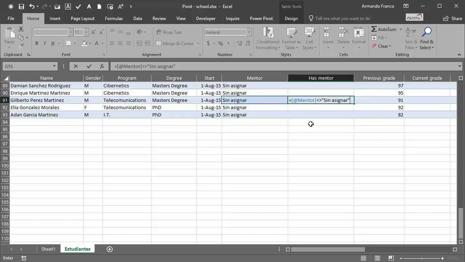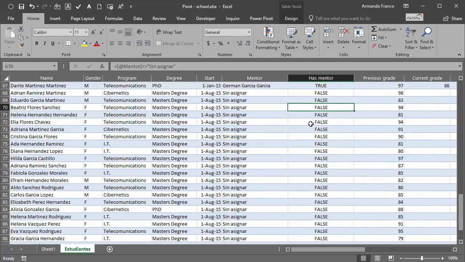So this is going to compare mentor with Sin asignar. Less than or greater than means different. If mentor is different from Sin asignar, then it's going to say true. And if it is the same as Sin asignar, it is going to say false. Okay, Sin asignar, false, true.